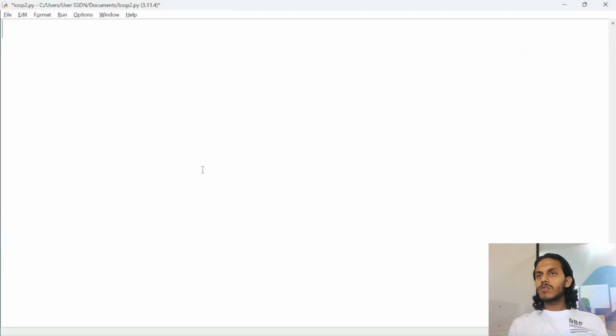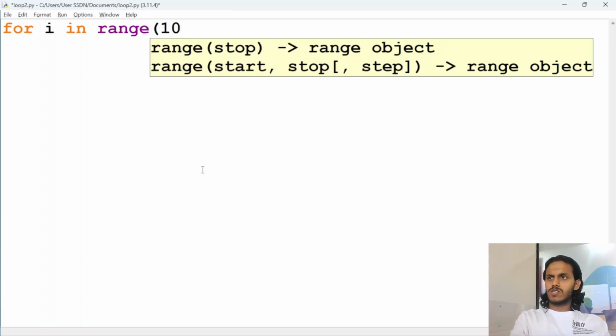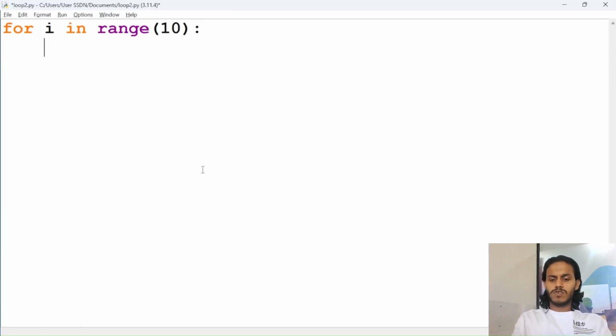Here, I hope my screen is visible to you. So let's start. We have been doing loops for the past two sessions, so we have an idea of them. Let's suppose I am running a loop here. We all know this loop will start from 0 and go till 10, but not 10, only till 9, because the range goes to n minus 1. So this loop will automatically stop at 9.